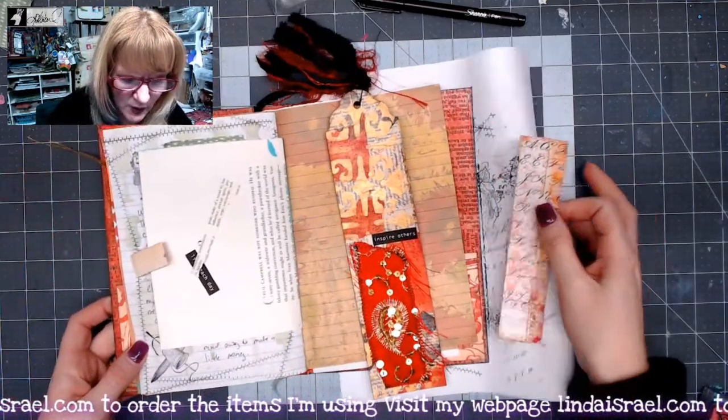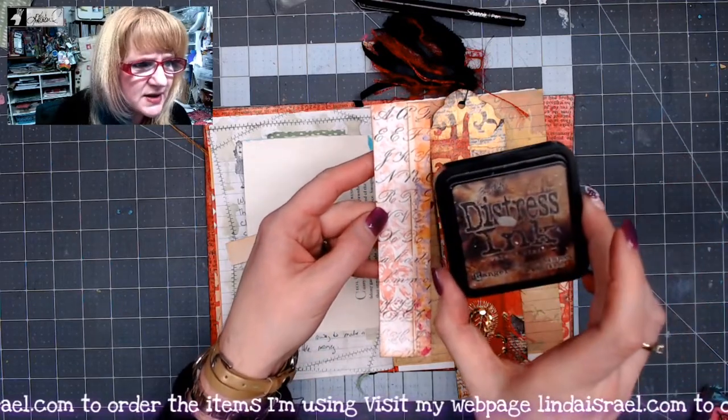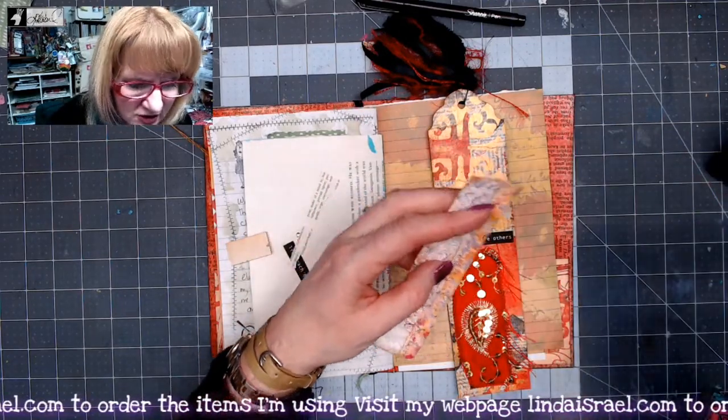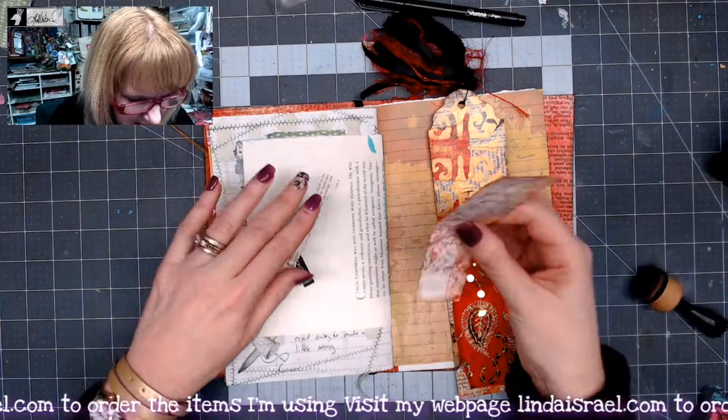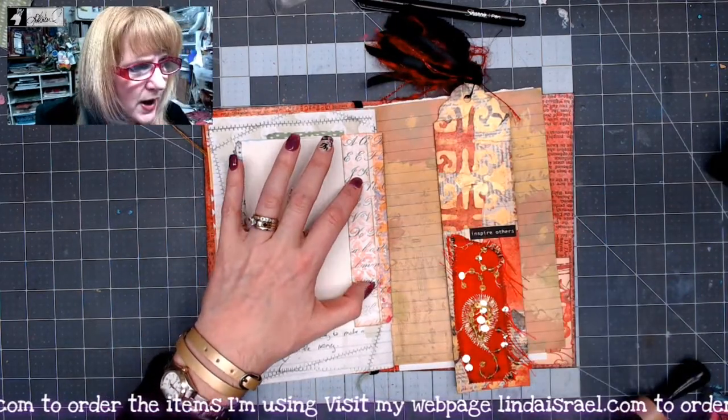I don't know if I said this already, but I already went around these pieces with some Distress Ink Walnut Stain, just adding a little bit of darkness to it. And I think what I want to do now is glue this into the journal right over that text.